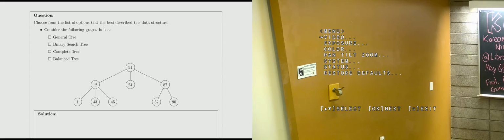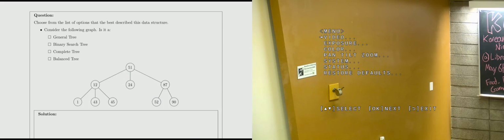Okay, what about this one? Is it a general tree? The general tree, yes. So this is a general tree. A tree can have whatever children you want. It can have like 1,000 children, it's also a tree.